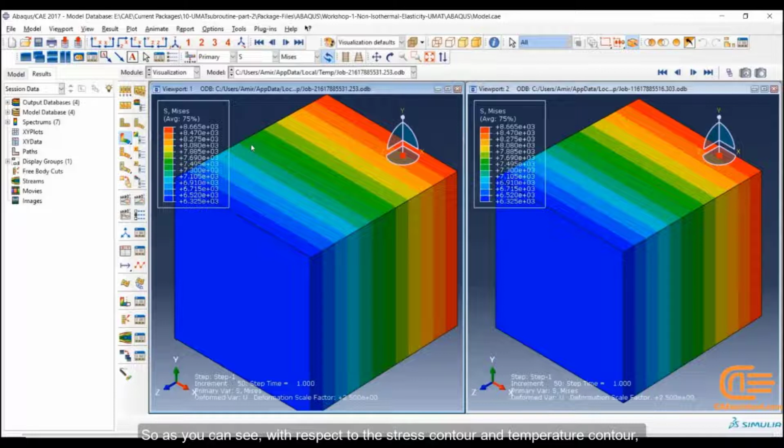So, as you can see, with respect to the stress contour and temperature contour, it shows the same value for both analyses. The analysis is done quite correctly.